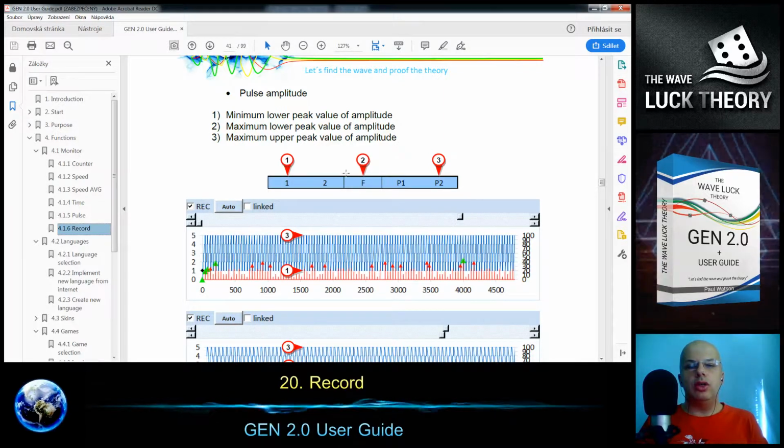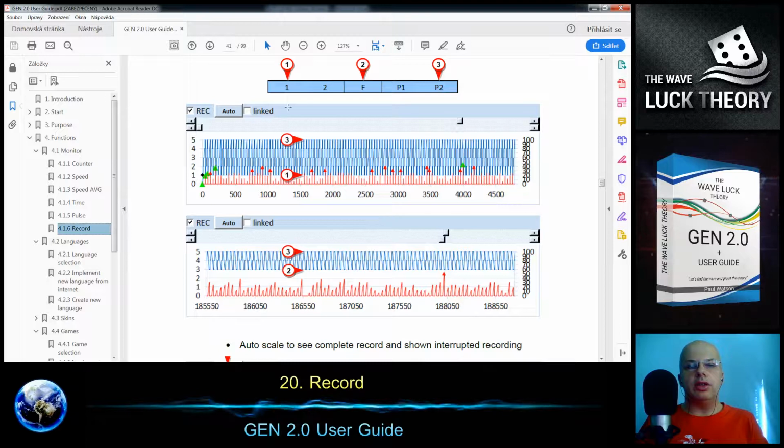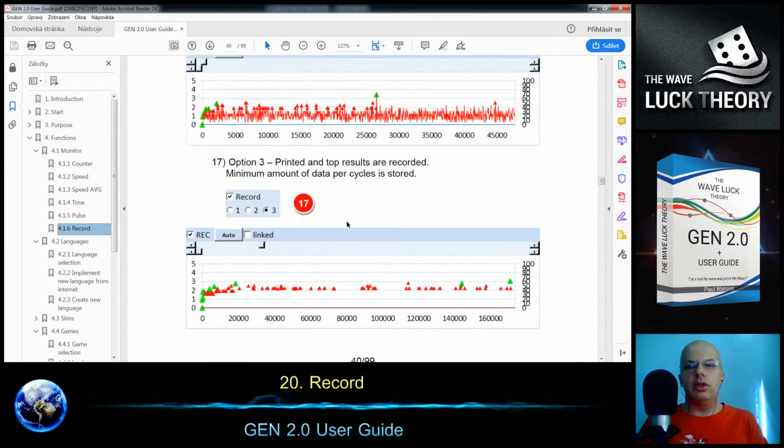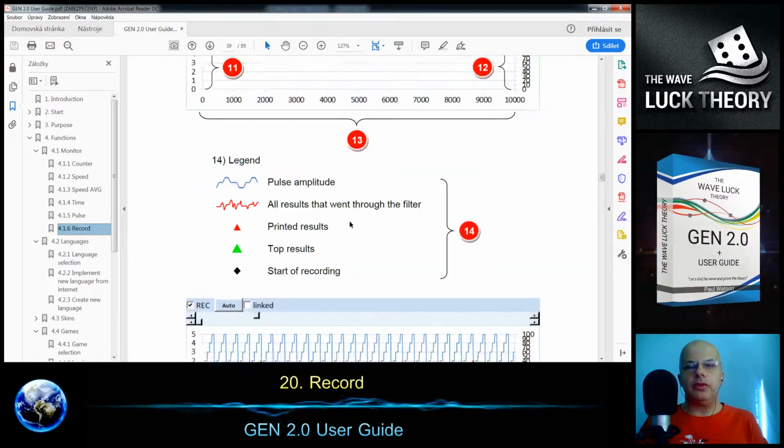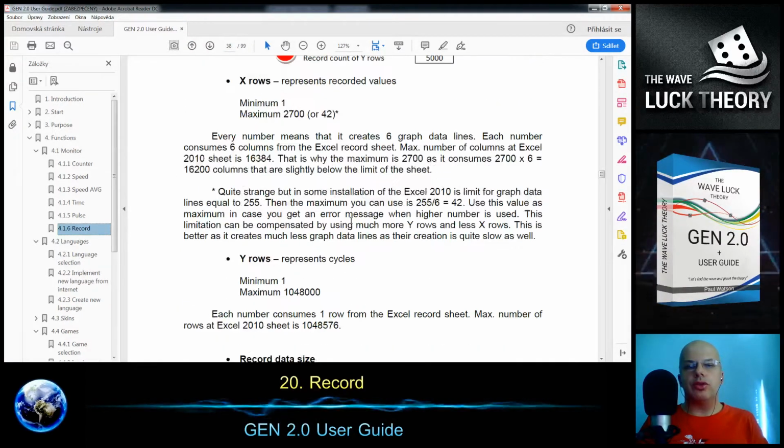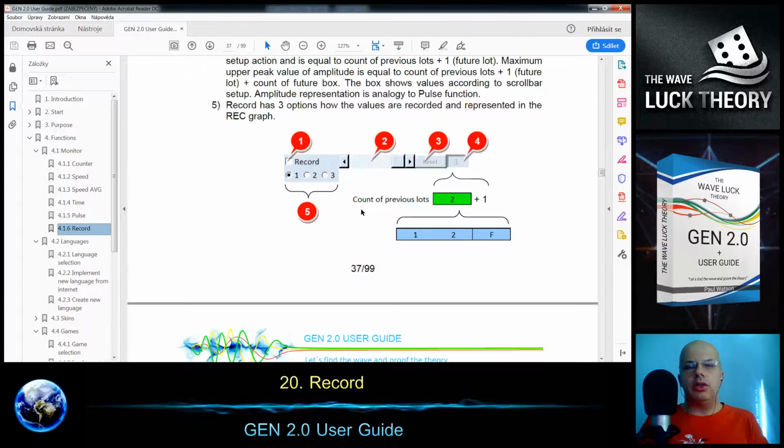This value, the number 1, or let's say the lower peak, you can change with the scroll bar, and I will show it later.